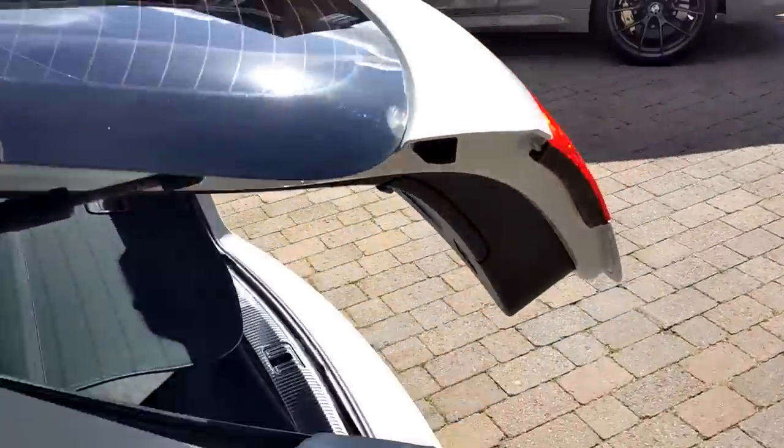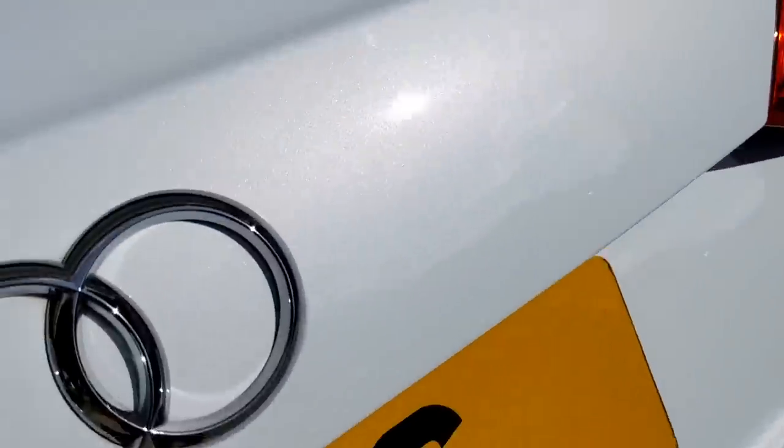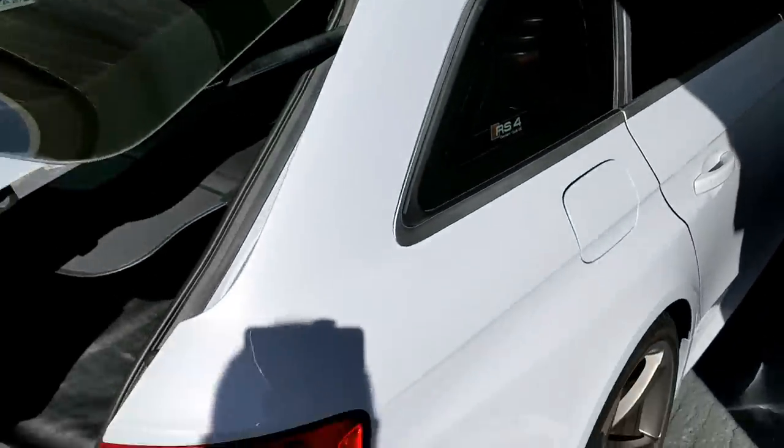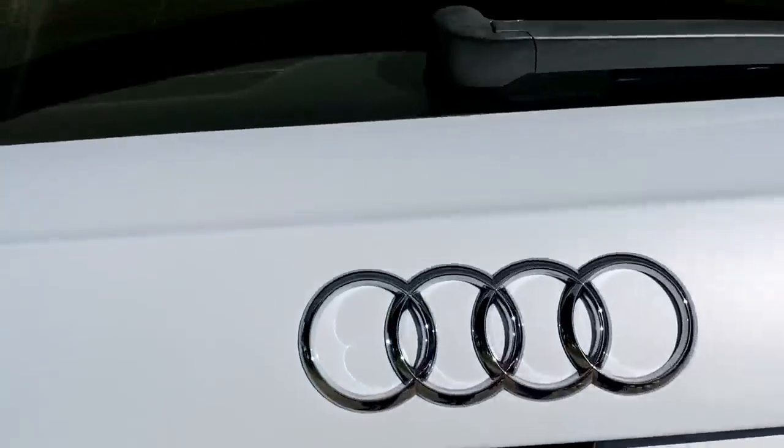There's a swirl mark. There are swirls over this car. I'll show you a bit in the light. So you can see, where's the sunshine? There, look, the sun. Well, that needs a buff. But we've got the odd little love mark in this paintwork still. And that's the reality of detailing when you've got one day. We haven't stopped, have we? We haven't even stopped for lunch.